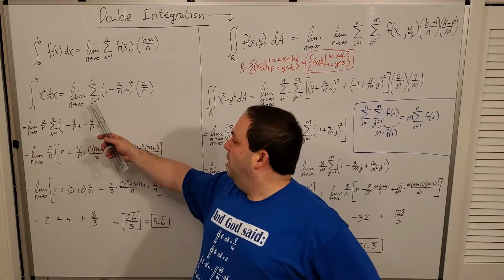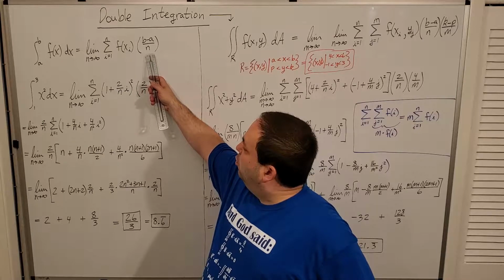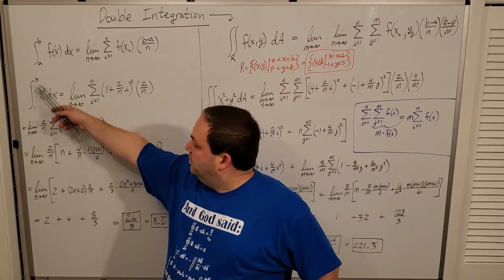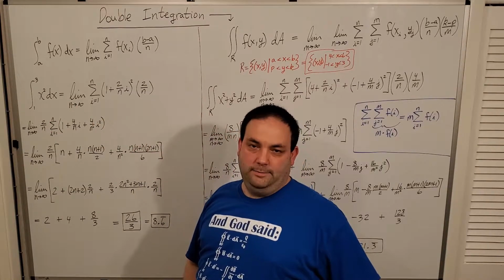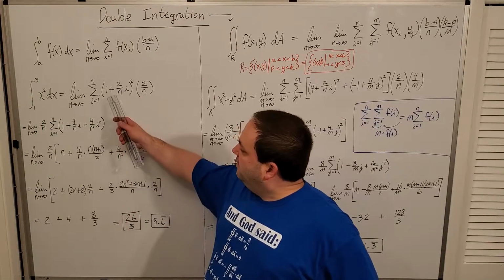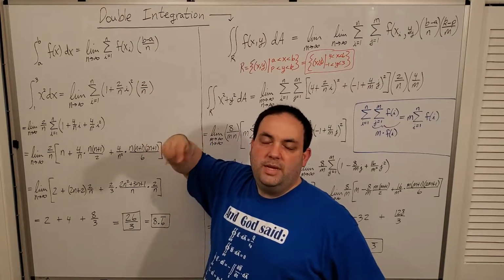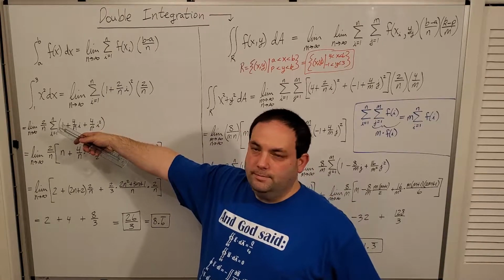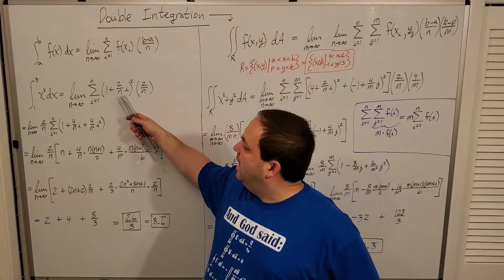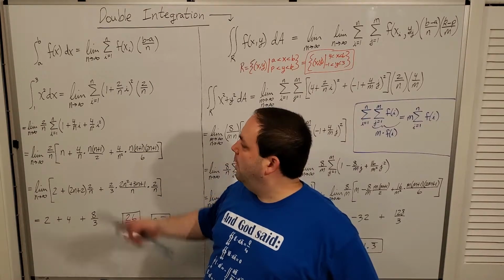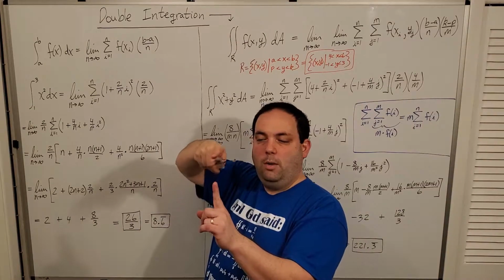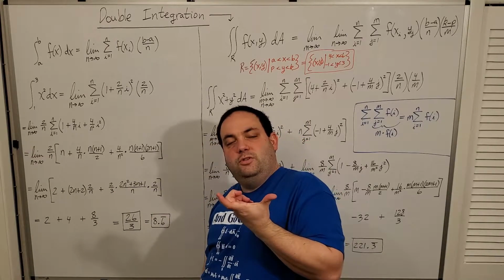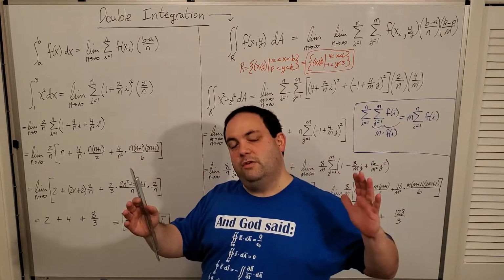Recall from Calc 1 the way we set this up is we figure out our width, b minus a over n, of all of the different rectangles. In that case, if we're going from 1 to 3, 3 minus 1 is 2, 2 over n is our width. And then the way I figure out my x sub i pieces, the x's that have to go in order, I start with the left-hand side, 1, the lower side, and I add the width times the interval number, right? So 1 is the first one, then I go up by 2 over n, then I go up by 2 times 2 over n, right? Then 3 times 2 over n, then 4 times 2 over n, and so on until I reach the other end of the interval.